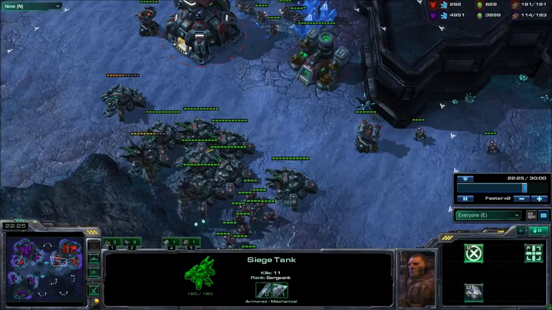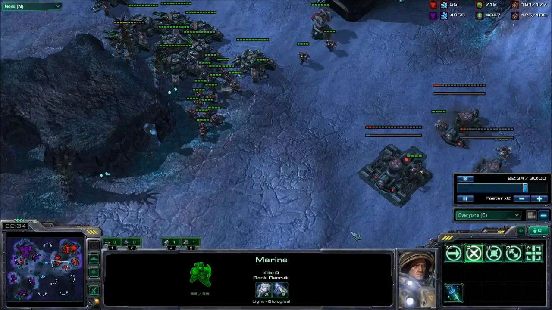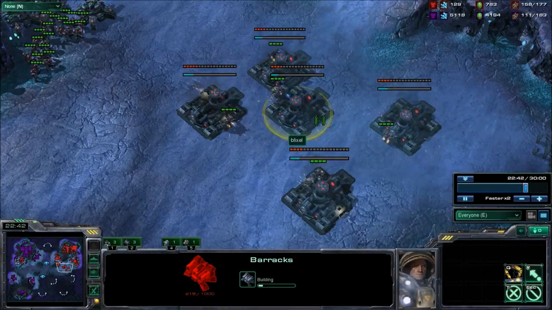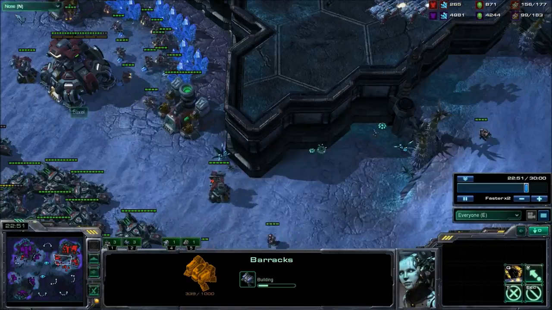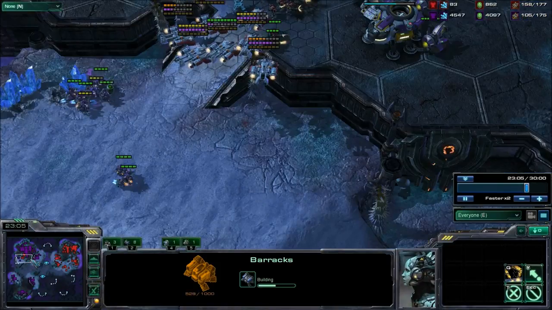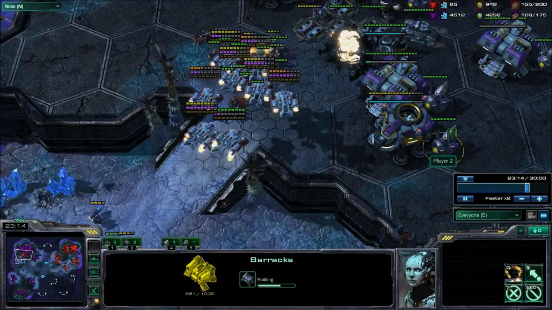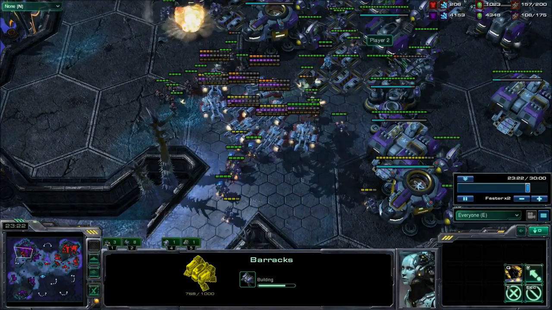What do I have? 0-1, 2-2, so I'm a little ahead on upgrades. And at this point, I'm throwing down a bunch of extra barracks because I realize now my income's starting to get to the point where I need to have a lot more production facilities. And yeah, this was the point in the game where I had enough units to just continually attack, and I knew it was basically over.